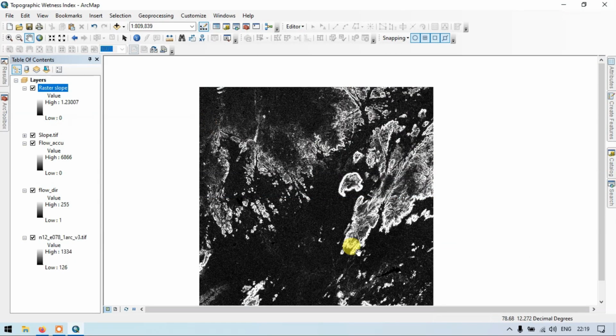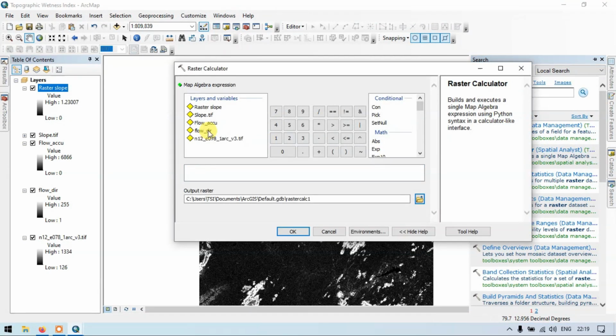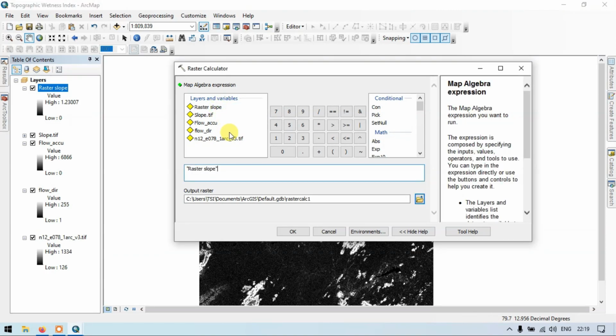Again, go to the raster calculator. Go to the search section, raster calculator, Spatial Analyst. Let me click the raster slope. Now enter this tangent formula.